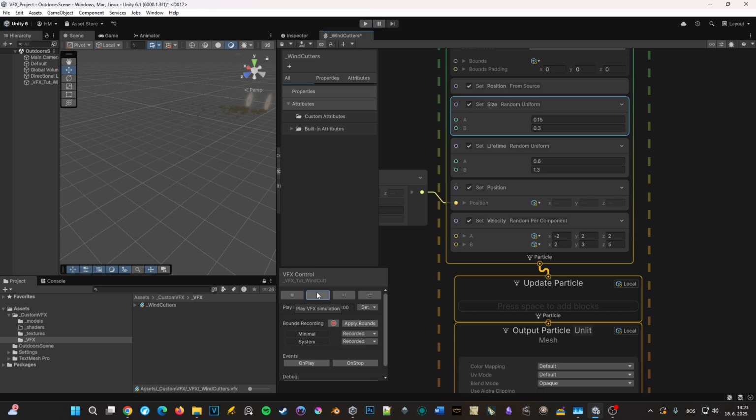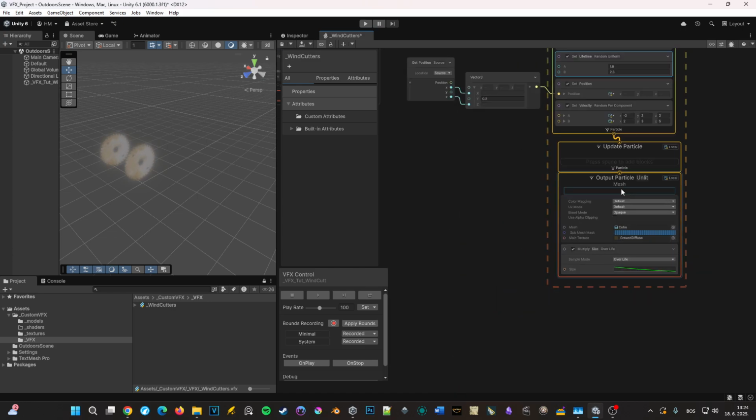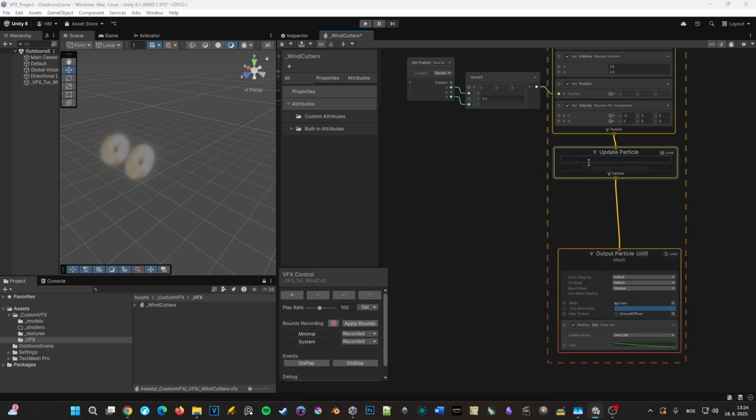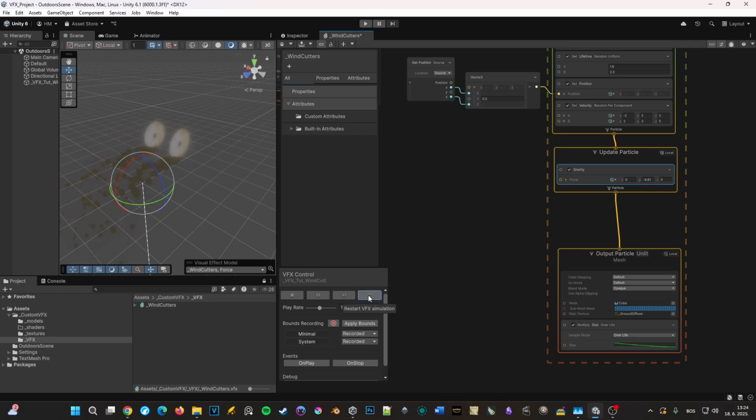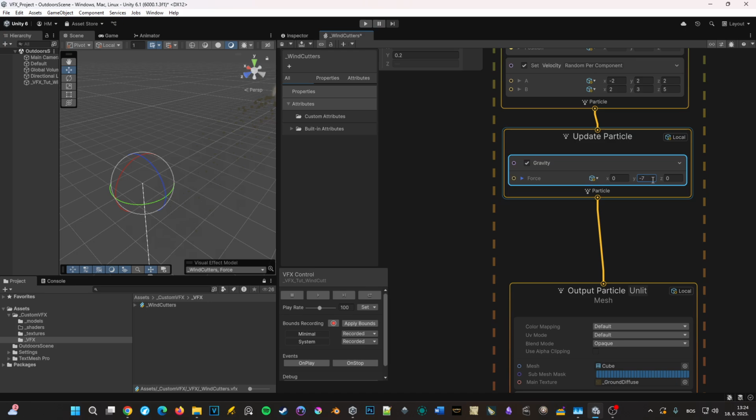They're being kicked up upwards well enough, but they don't live long enough to fall down, and they're not falling down because they have this acceleration of going upwards. So let's increase the lifetime to about 0.6 and 2.3, and let's do the magic called gravity and collision. So in the update particle, we're going to add gravity. When you have this gravity, they're just immediately going to fall down, right? But we want to give them a bit of leeway, so we're going to say -7 instead of the default -9. So now they do fly up a little bit, but they still fall down through the ground, and that's all we want. Next up is the magic of collision, but let me first get a sip of coffee.